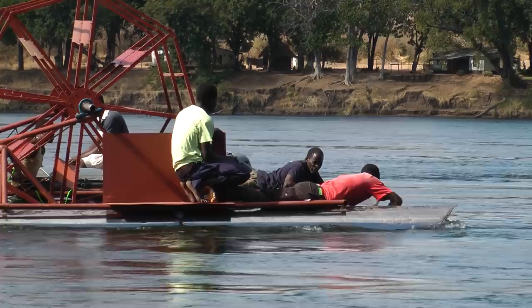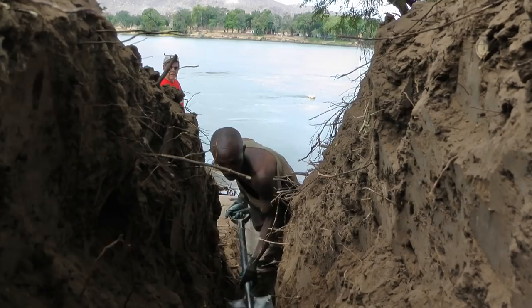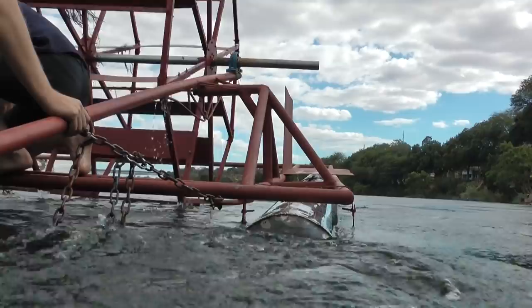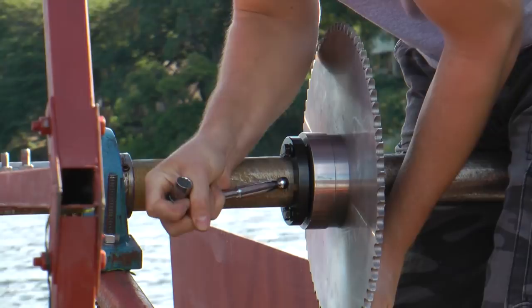Meanwhile, a team was on shore, digging to install the 400-foot electrical cable to the equipment at the charging station. While preparing the trench and cable, the generator mounting was started by the electrical team. This work was delicate because all of it was completed on the water. The construction team had only one of each part, so everything was tethered.